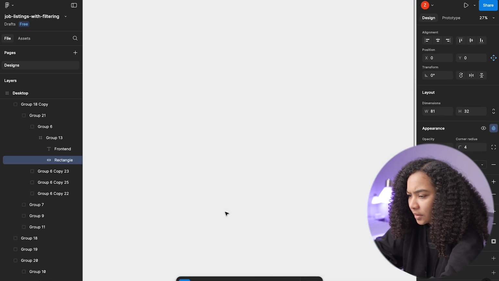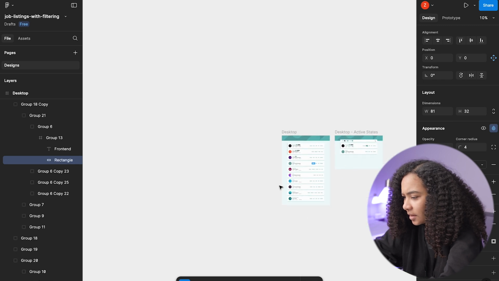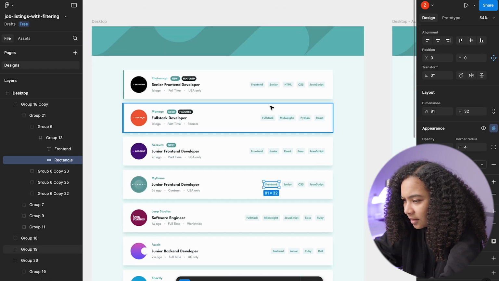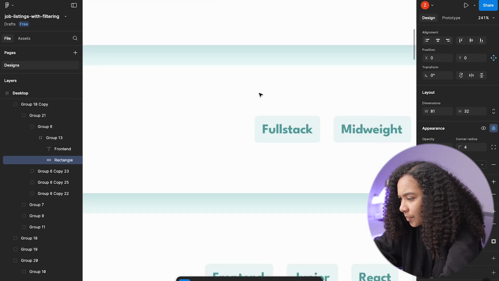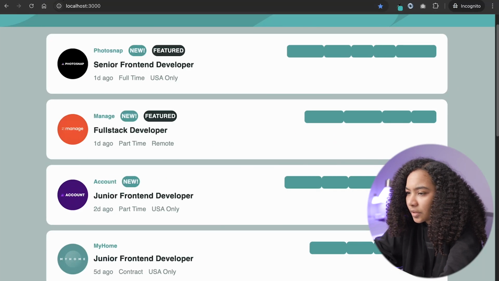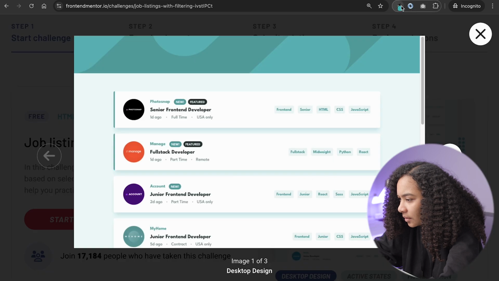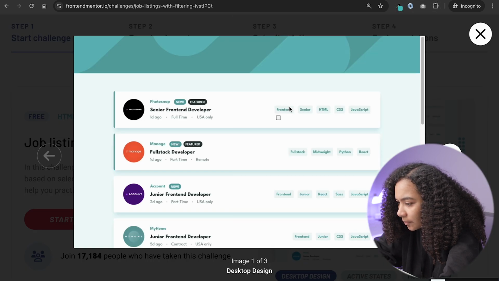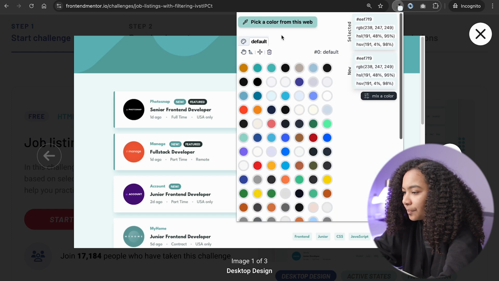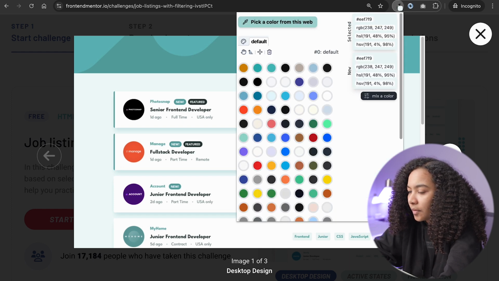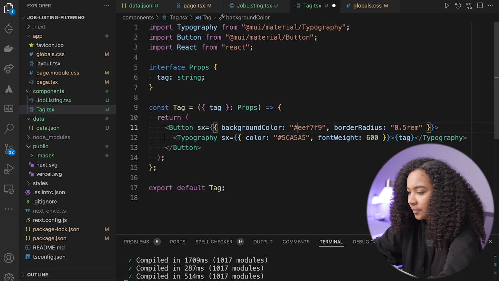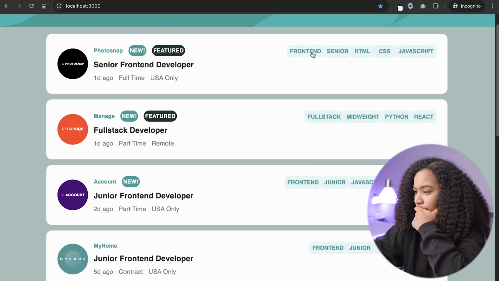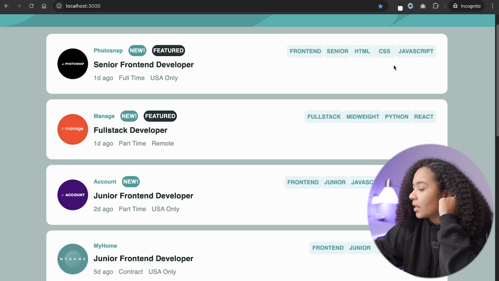Let's see if there's a design, no, there's no design. Or you know what I could do? Just grab that color there. Good. All right, so that's going to be the background color. Okay, awesome. So we have our tags.